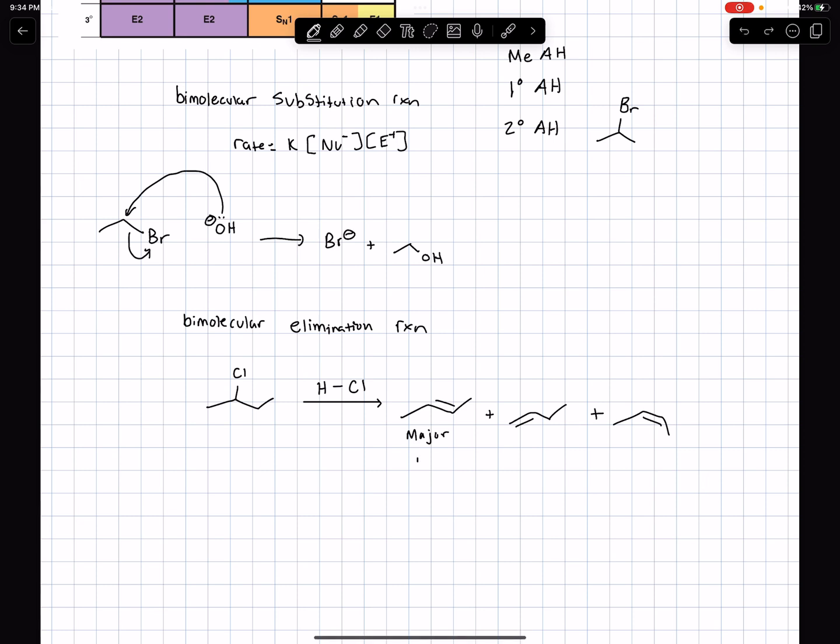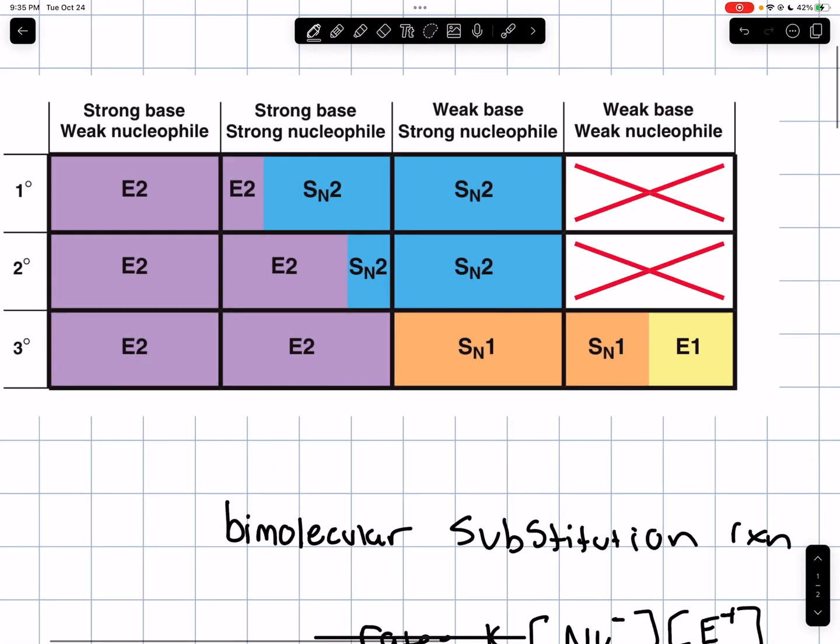The major product. But essentially what is happening in an E2 reaction, and let me clarify that, we're not treating this with HCl like it was drawn. We are forming these products, and in the process we are losing HCl. And we're forming that double bond, right? So we usually treat this with a strong base, and most of the time you can use something like methoxide, but because methoxide is also a strong nucleophile, you get competing E2 and SN2.